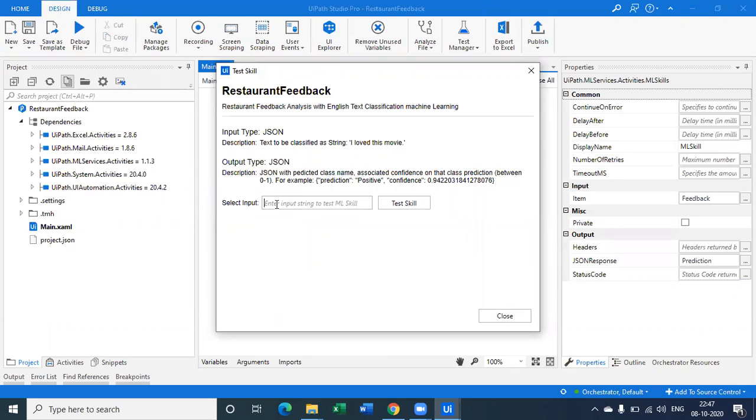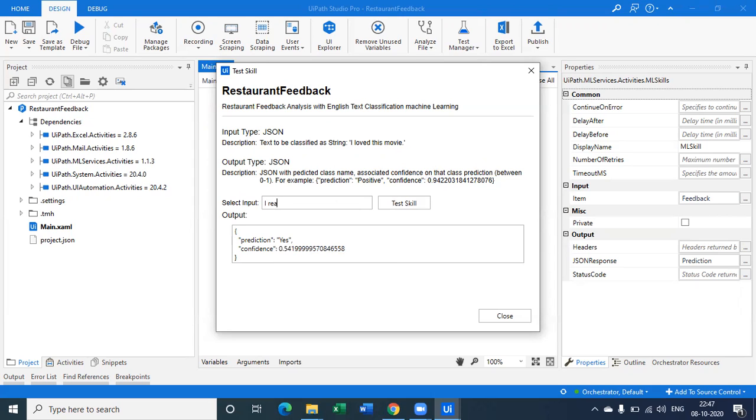So what randomly comes to my mind is, let's say it's a restaurant, right? I really liked the new dish with the name of the restaurant, that's it. Some restaurants have their style of naming the dishes after the restaurant. If I test the skill, it should be very positive, approximately with 0.99 confidence. As you can see, it's saying confidence 0.54 because it's kind of a neutral statement, okay?